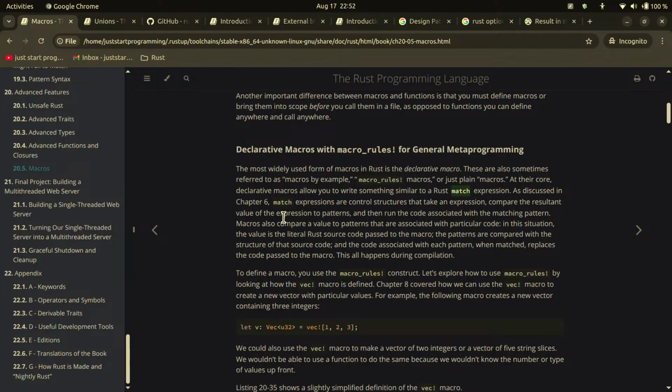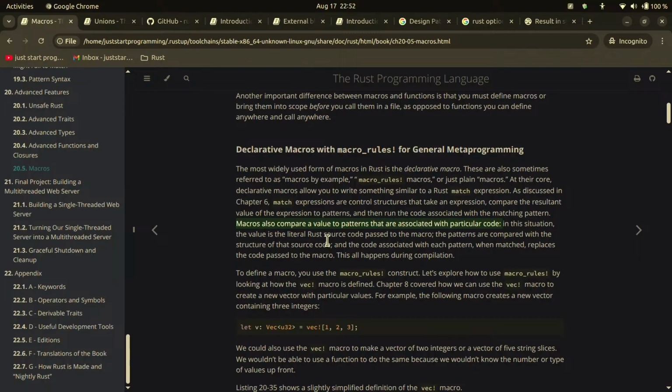As discussed in Chapter 6, match expressions are control structures that take an expression, compare the resultant value of the expression to patterns, and then run the code associated with the matching pattern. Macros also compare a value to patterns that are associated with particular code.